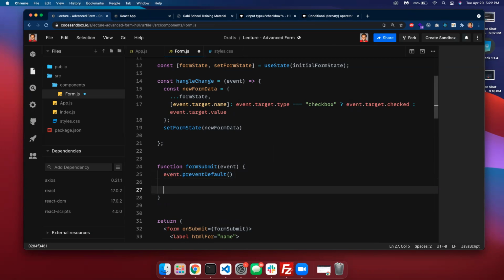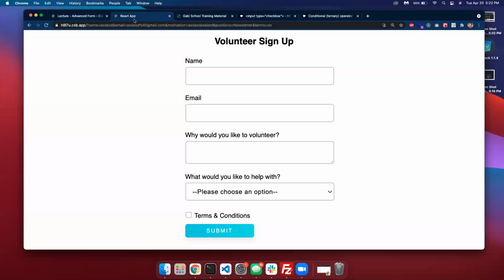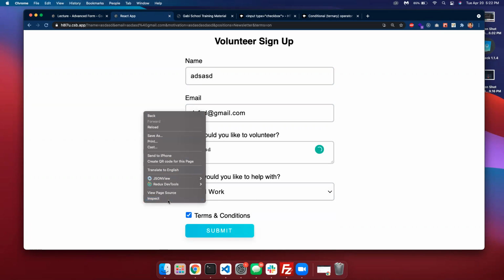So in here, we could just say console log event, and we could add the stuff here, and we will add a validation so that this has to be an email, so that there will be no way around it. And then let's open the console.